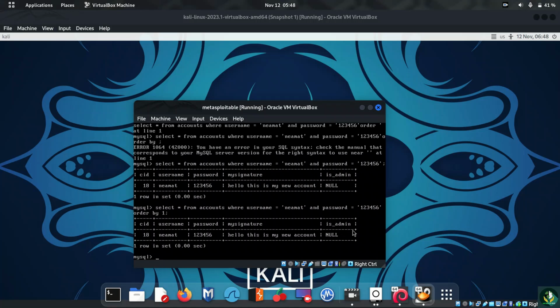Okay, so right now you see if we use this ORDER BY a number, again it's going to give me the result. So we are going to use this kind of query especially in GET methods, not POST methods, GET methods, and it's going to find if a website allows us to do some kind of SQL injection on them or not. So, I will see you with another one.